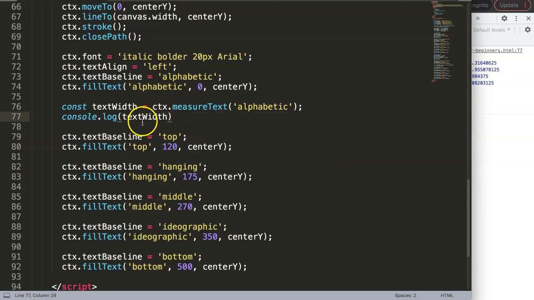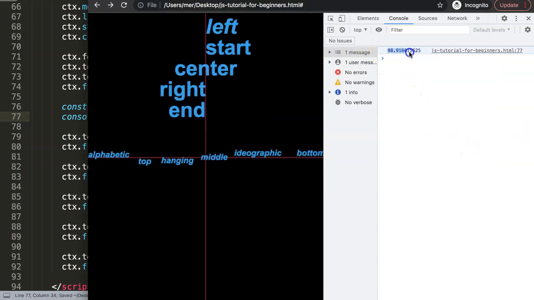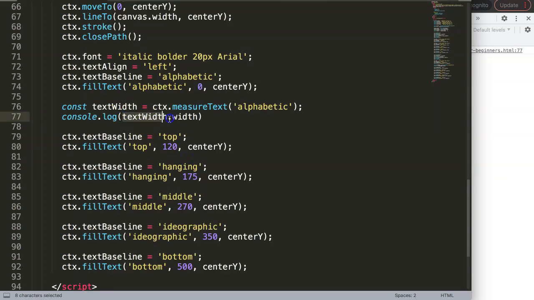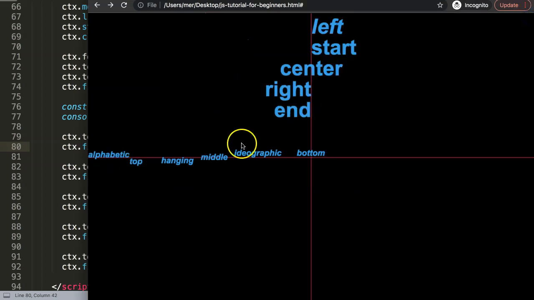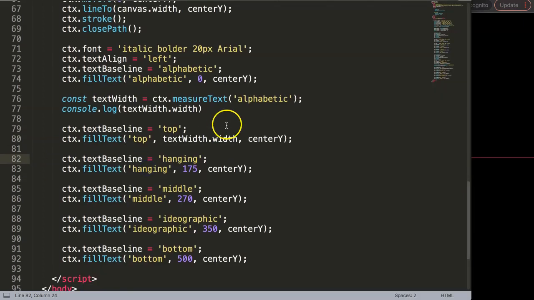So now what I want to do is extract that. To do that, I'm going to say dot width, save that, refresh again. There we are. So we get this exact number now. So let's copy this textWidth and just put it in here for now. If I save this, then I refresh, you can see we now get this nicely beside the other. Of course, if you want to have the next one, we should have a dynamic structure for that completely. But for now, I'll just focus on the most important one and put them all nicely together.